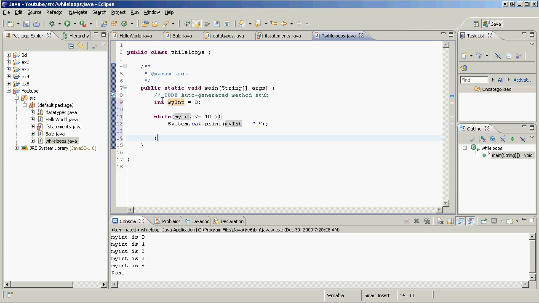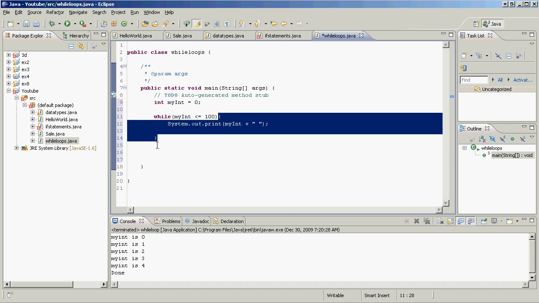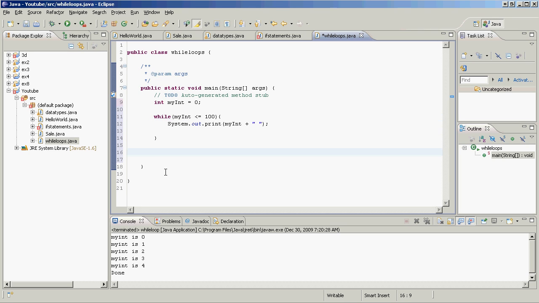Okay, so what happens if we run this right now? Oh, and after the while loop, after everything's said and done outside of this code block, this is the code block that the while loop is going to run. Outside of it, I'm going to do System.out.println, "All done." There we go, just like that. Good. Okay, so what's this going to do if we hit play? Do you think it's going to do anything good?